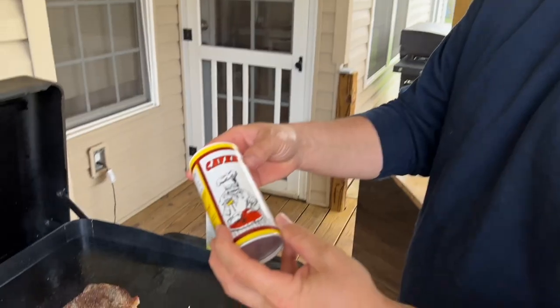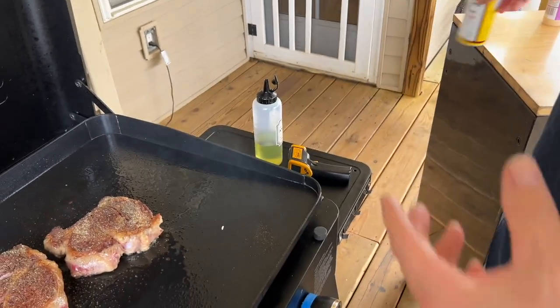Once you flip them over, now's the time to season them. I just got done seasoning — you're going to add the seasonings you like. You guys know I love my Cavender's. The whole point of doing that was I didn't want the seasonings to mess up the crust or to show any type of influence — like 'he used this seasoning so it made that crust.' I wanted the pure beef to show you guys that it's done everything we've asked it to do. That's why I seasoned it after we flipped it.